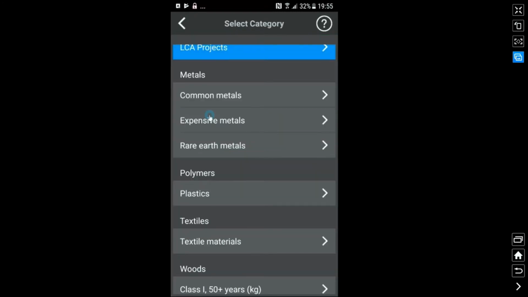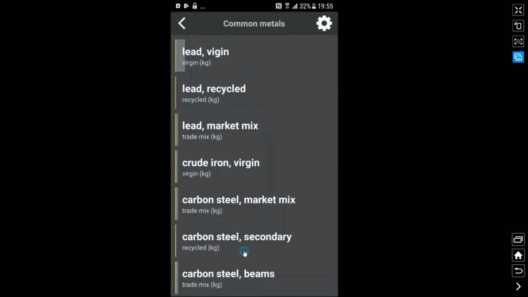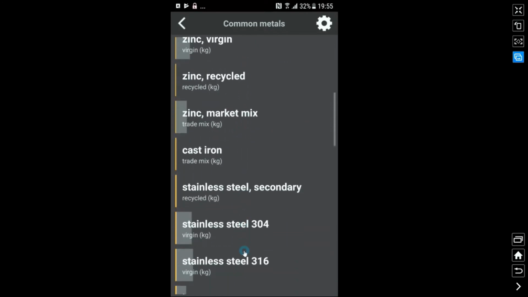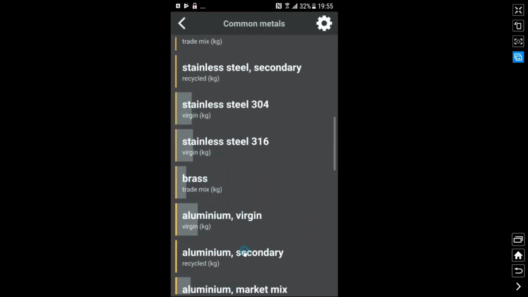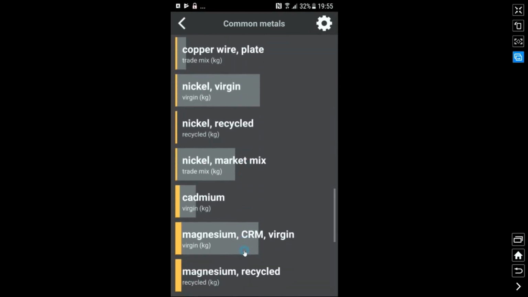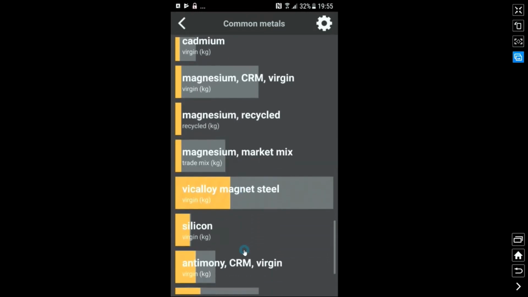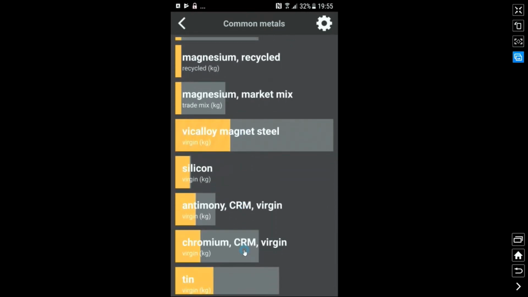With regards to metals, it is important here to mention a list of critical raw materials, CRM, of the European Union. You can see in the category list whether or not a material is on this list by the addition of CRM to the name. CRM means that there is a supply risk of this material because of possible geopolitical tensions. An example is chromium, which is on the CRM list.